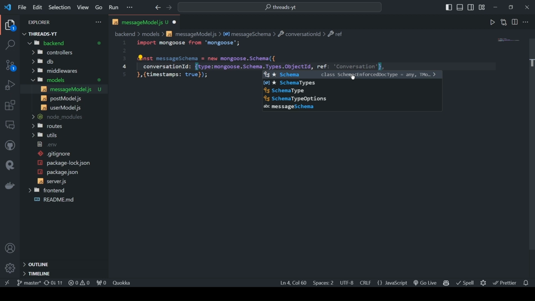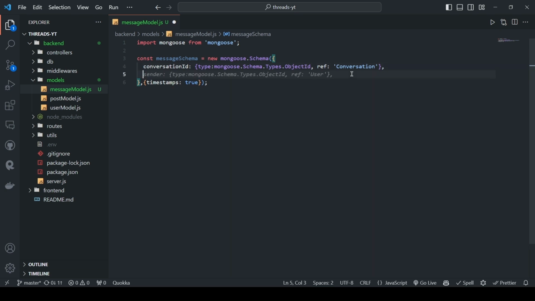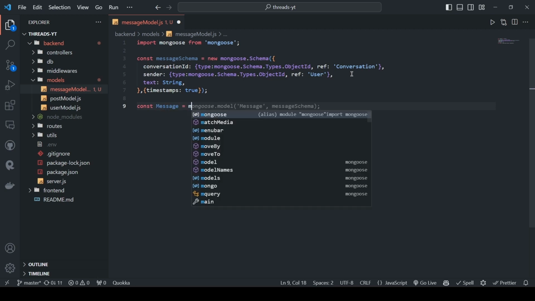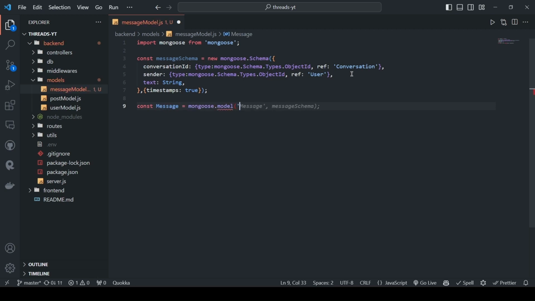So we could just accept all these lines, and then we also said that each message will have the sender, which is also going to be an ID, and it's going to be a reference to the user document. And then we will just have the text, which is going to be the message itself, and it's going to be type of string. So let's just auto accept this also. And at the bottom, now we have created our schema, so we'll just have a model. So we'll say const message, and it's going to be mongoose.model and message, and then we'll just pass the message schema, and eventually we'll just export default this message.